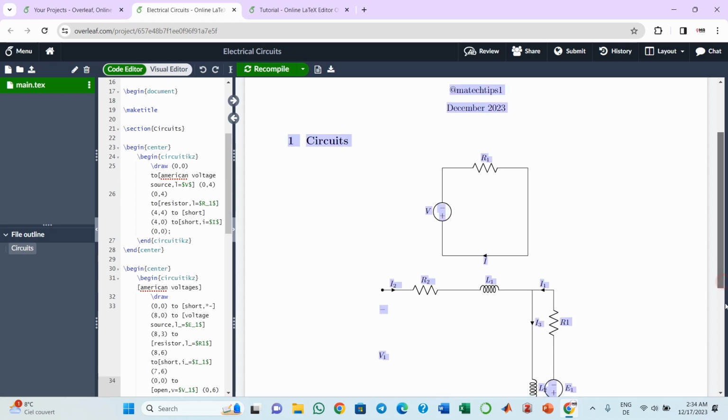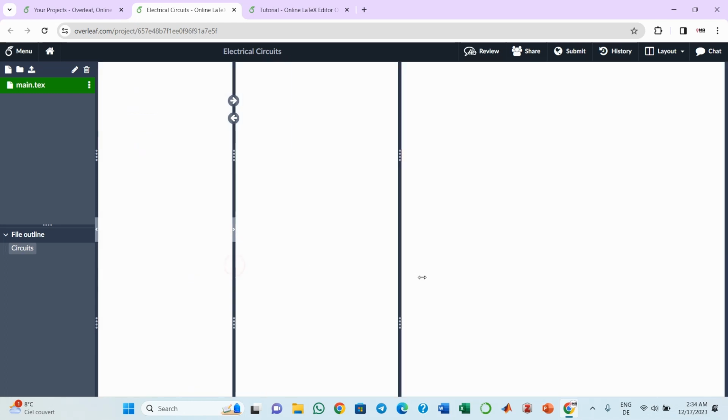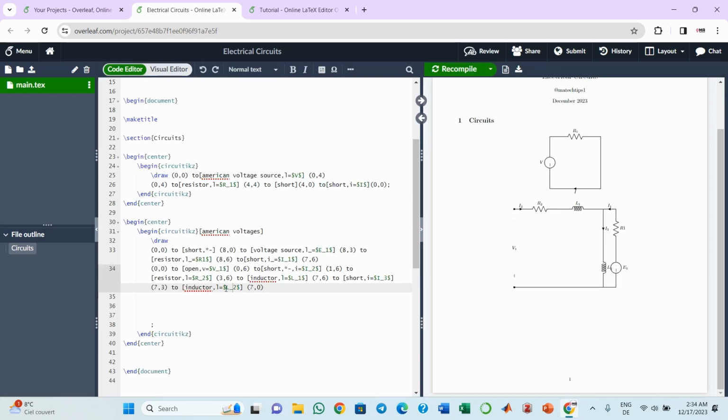Now I have this inductor, but the problem here, as we see, is that the name of the inductor is added here. L2 already coincides with the voltage source, but I can put this L2 on the other side. On the other side, what I need is on the label. This is just a label L. So if I say L underscore, it should be in the reverse direction. So this L2 should be written on this side, as you see here.